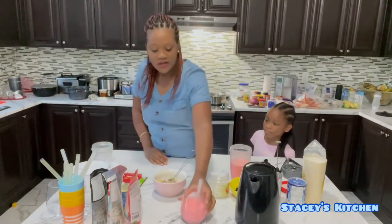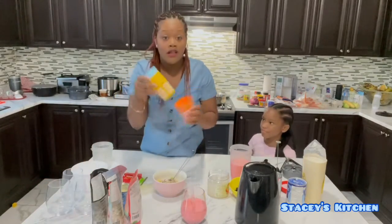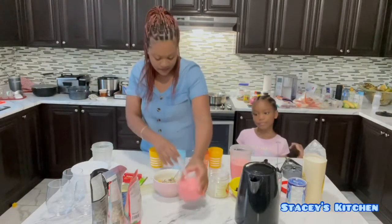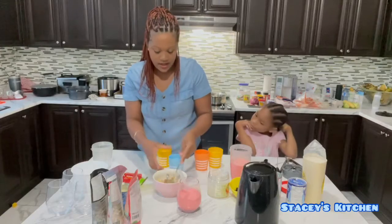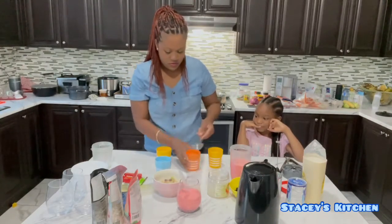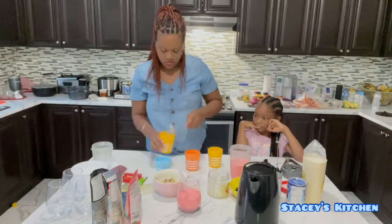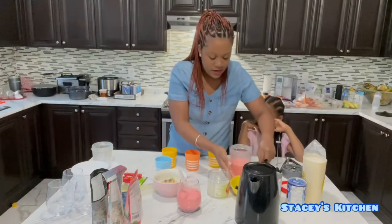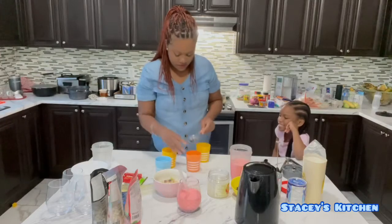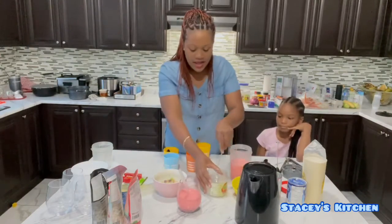So I'm just gonna put the kids in a smaller cup. This is really to show you what it looks like, right? But now we're just gonna go ahead and put some tapioca. We're gonna mix it with a block. Sorry, baby girl. All right. And then we're gonna add some jelly.